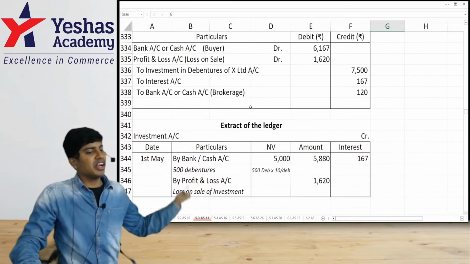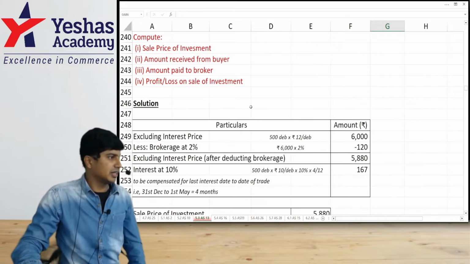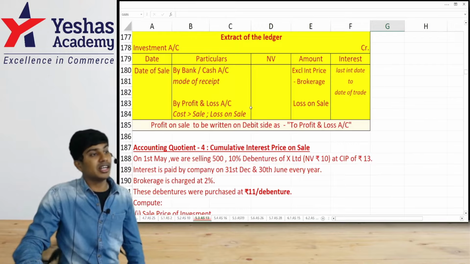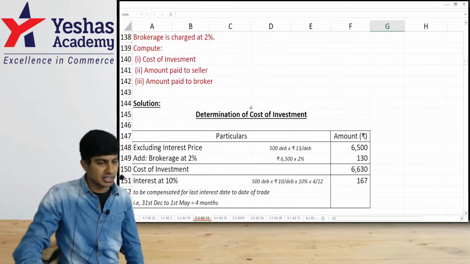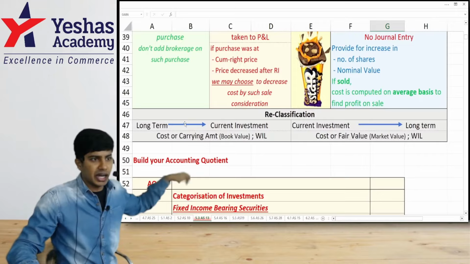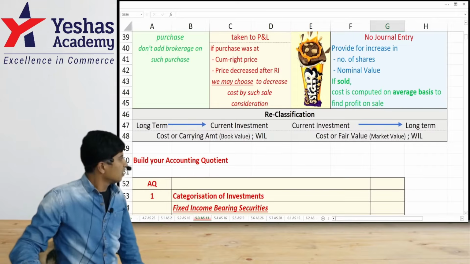However, when you reclassify it from non-current to current, it has to be recorded at cost or carrying amount, whichever is less. Right, sure. This is part of our chart. If in case you have forgotten this, please do come back to these last two lines of our AS chart to revise this. See, when you are reclassifying it from current to non-current, intended to be held for less than 12 months to intended to be held for more than 12 months.